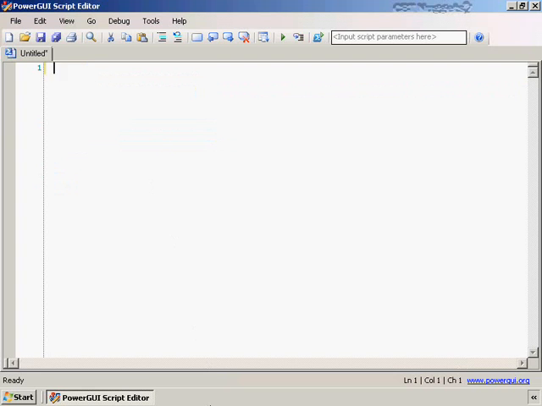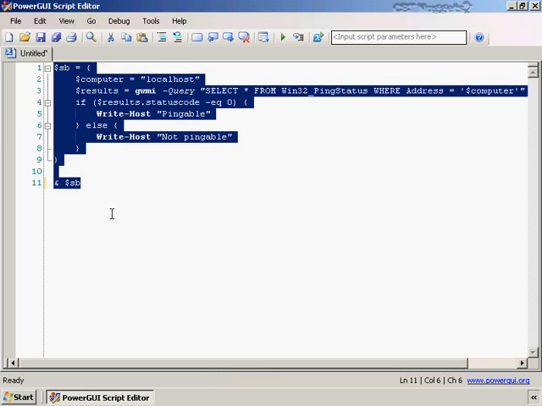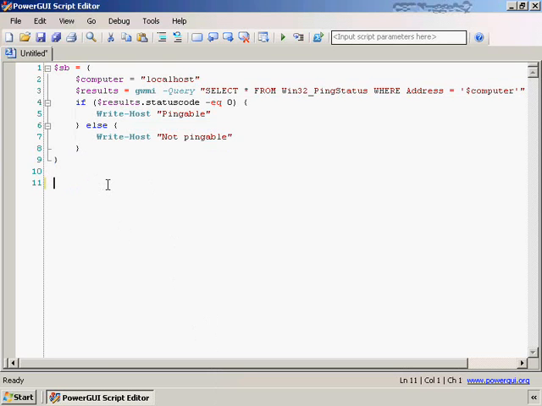Ideally, what we want to be able to do is to put this into a named function. In fact, let's just recall all that code, and instead of assigning this code block or script block to a variable, we'll give it a name using the function keyword. We'll call it Ping-Host. I really like to name my functions with a very cmdlet style name, so that verb-dash-noun sort of naming convention. So there we've created a function called Ping-Host.